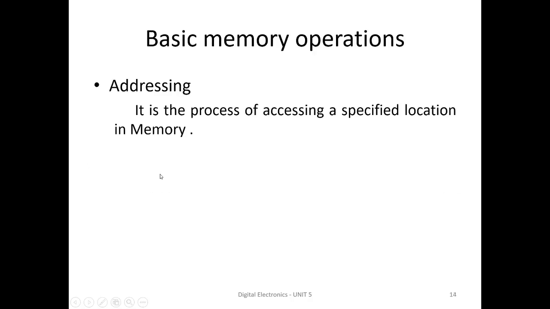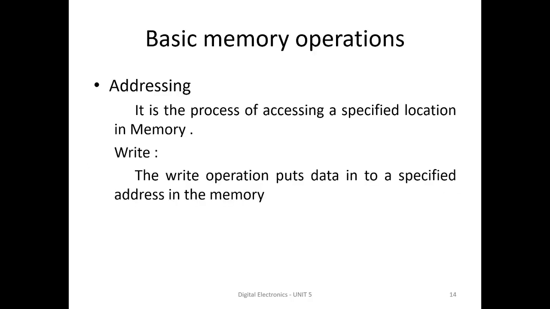Right? So, what are the basic memory operations? The first is addressing. It is the process of accessing a specific location in memory. Where exactly I am going to access, which particular location, that is known as addressing. Where exactly my data is, or where I want to put the data, that is my addressing.